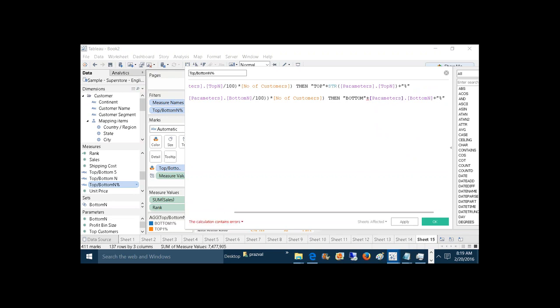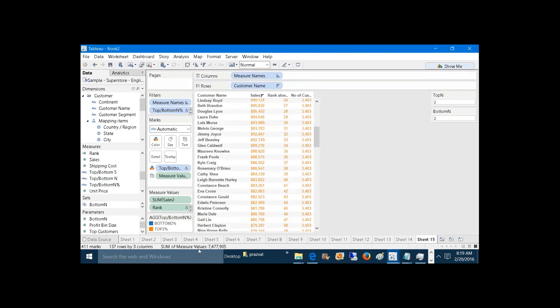Here also take str of. Okay. So now just click on apply and click on OK. See, now this label will change dynamically. Let me enter 5 here in the bottom n. Now see, the title is showing bottom 5%. So in that way we are able to get the top n% and the bottom n%.